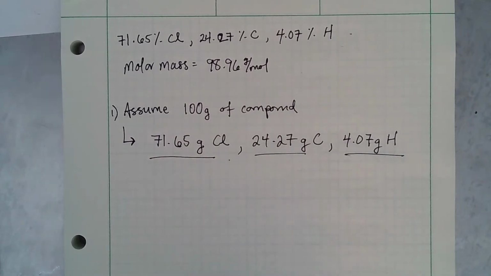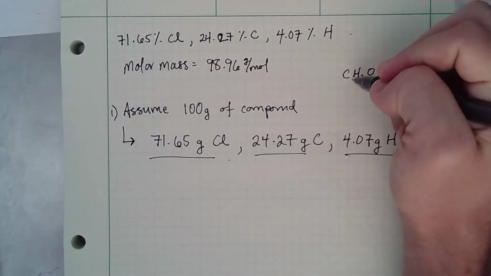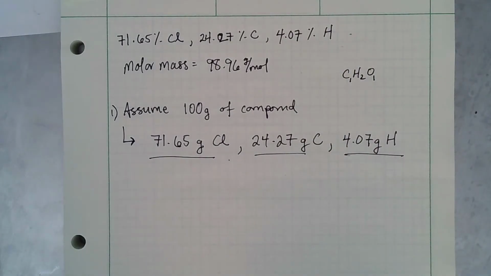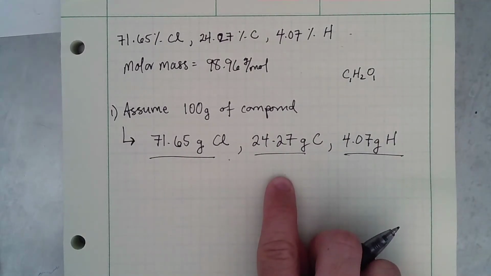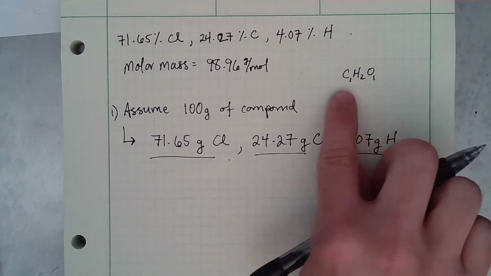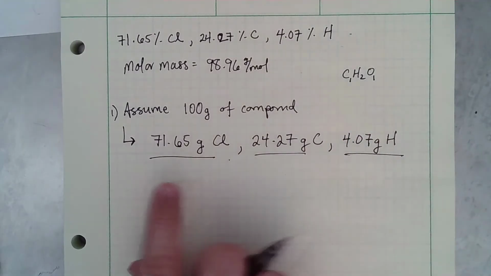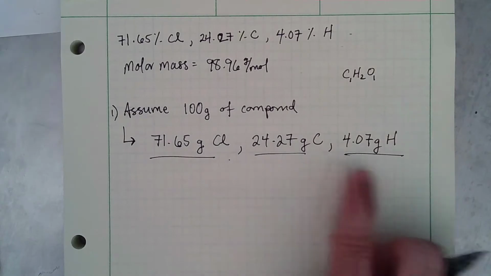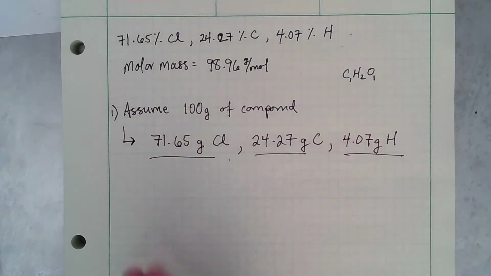So like in the notes video, I talked about glucose, and the empirical formula for glucose was CH2O. It told us that it was a 1 to 2 to 1 ratio, right? That's the same type of information that we want here, but this is in masses. So in order to figure things out in terms of the mole, or the number of each constituent, I need to turn these mass numbers into mole values. And we can do that using the atomic mass, or the molar mass, from the periodic table.